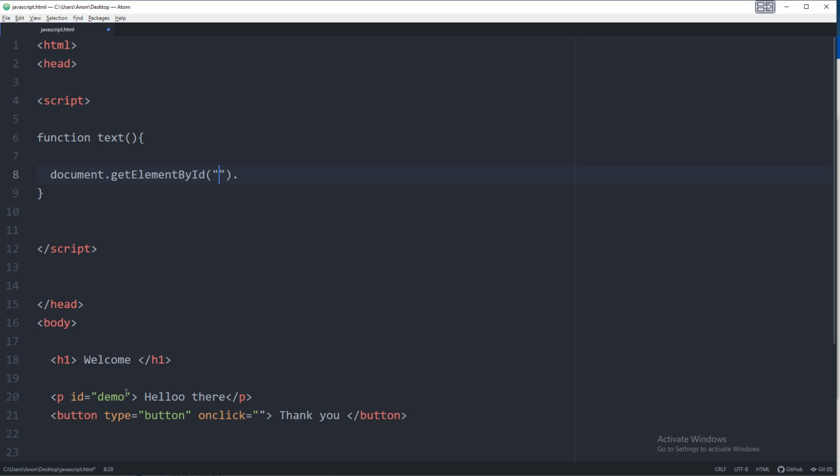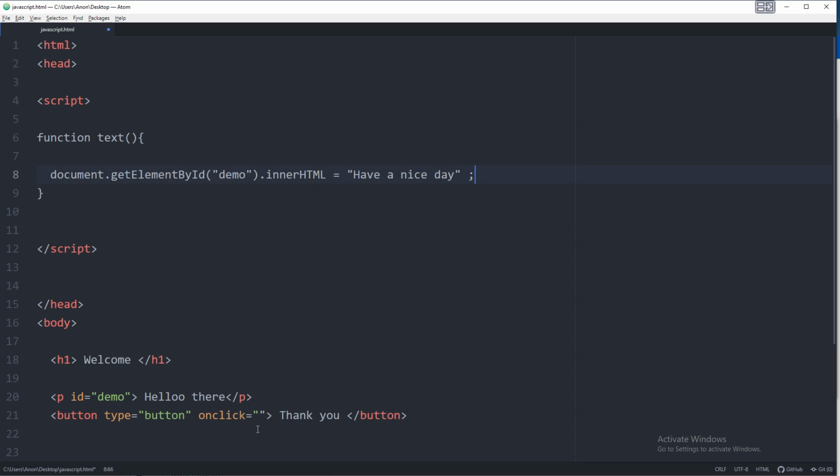I'm going to implement the ID in there, which is going to tell the function to go to that ID and change the text to whatever we're going to say. We're going to change inner HTML, and we're going to say have a nice day. All right. And all we have to do now is not forget our semicolon at the end to not get the error.